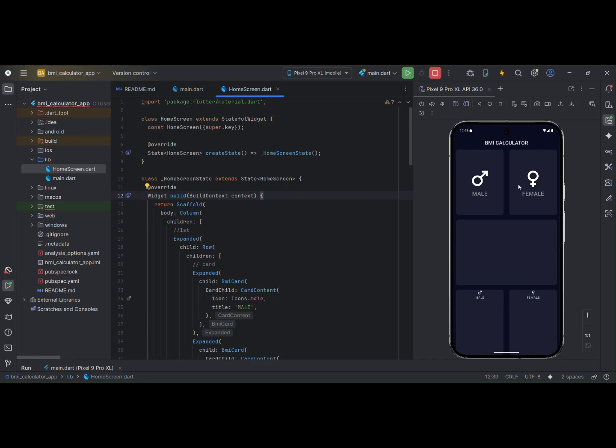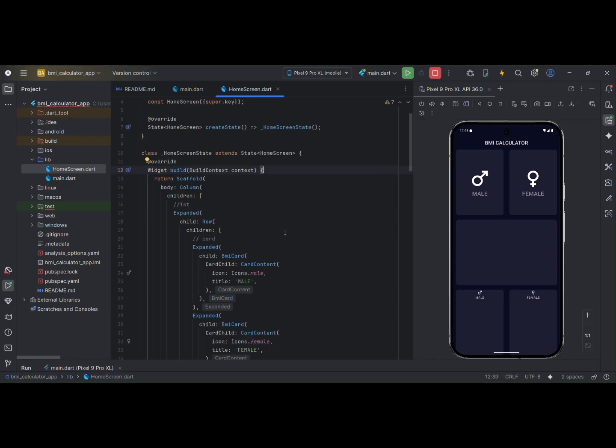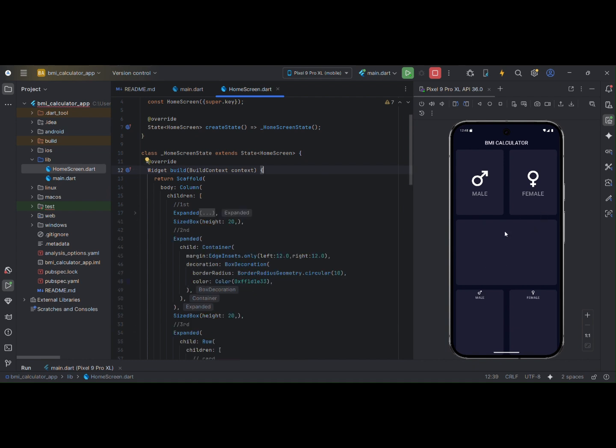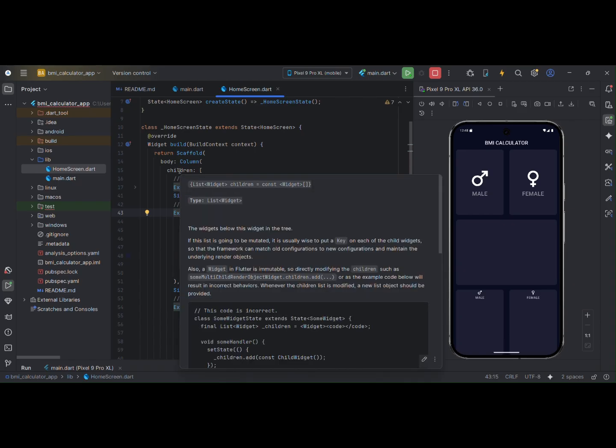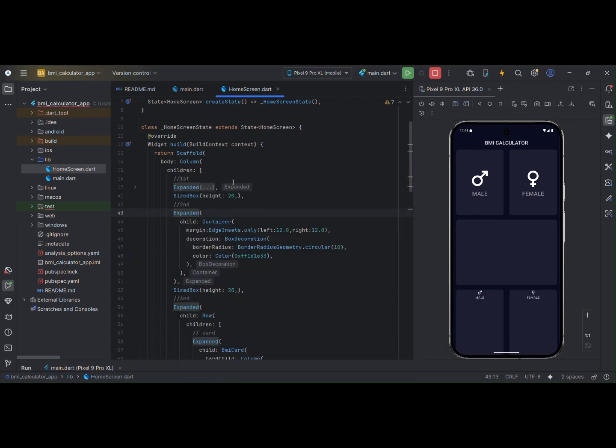Clear? Okay. The next thing that we observe is the next card that we have to do, this middle card. So what we do, we have used this expanded. If you remove this also, it's fine, because we have this column. We can use something called cross axis alignment stretch, which will work again.